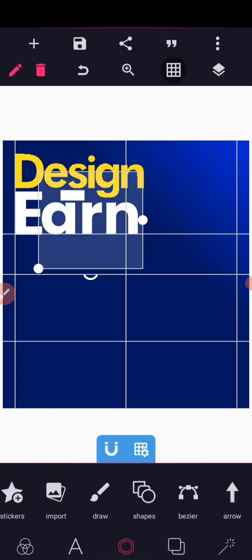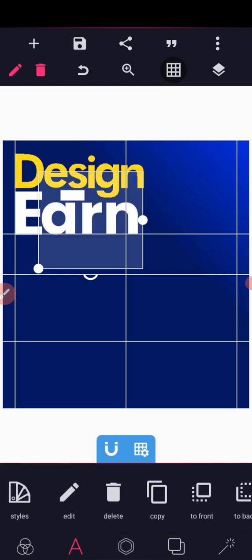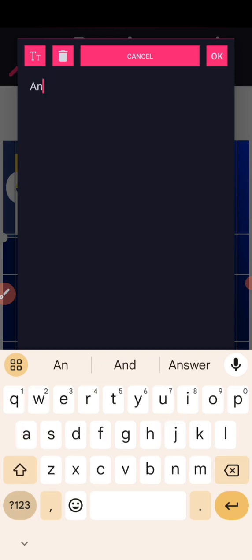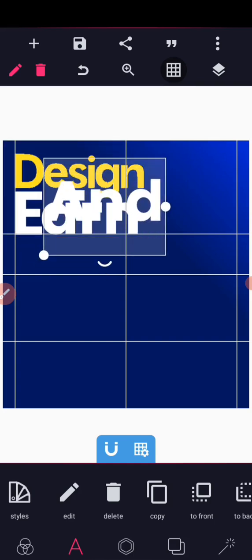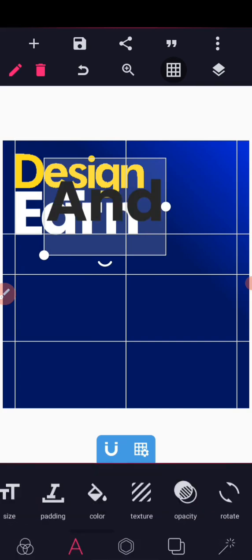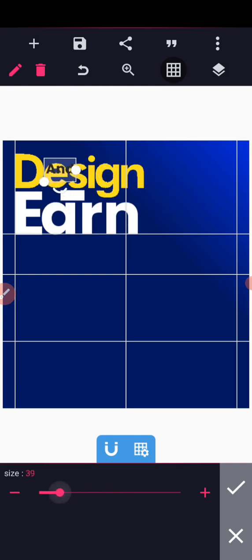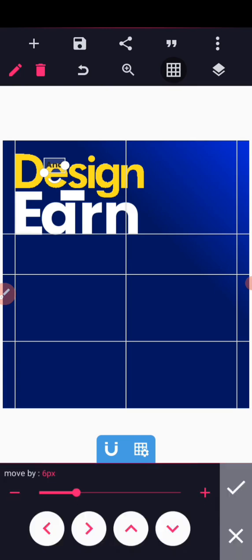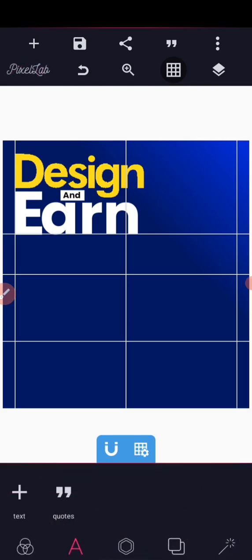Then let's copy this text. Copy it. Then edit, and capital A. Then we are going to change the color to black. Then reduce it to the lowest, to something like 24. Then let's position it properly. I think we are good to go. I think the design is coming up little by little.